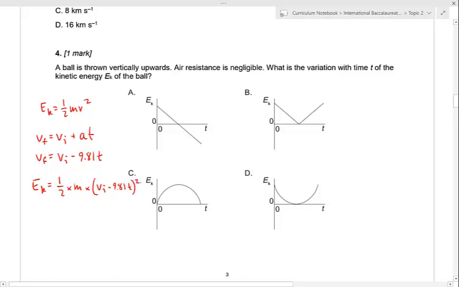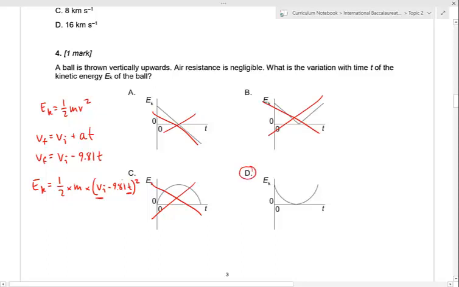And so we can see that when we start off, we're going to only have the initial speed here, because time is going to be 0. So it's going to be 1/2 m times some big speed squared. So it's going to start off at some big value. So that rules out this one. It's not going to start off at 0. And we can see also that this is never going to be negative, because we're squaring this thing here. So we're going to rule out this one. And we can see that the kinetic energy is some function of time squared. So it's not going to be linear. So it's not that one. So it definitely is going to be this one.